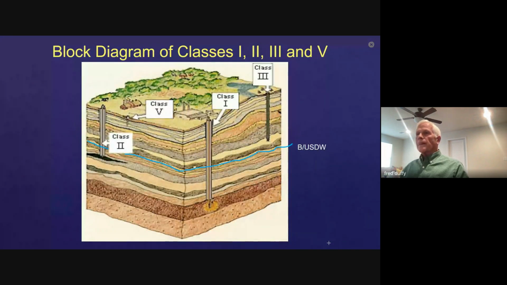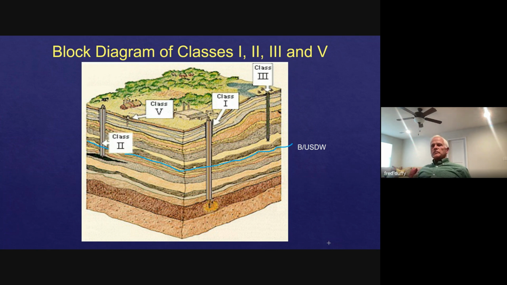Next slide, please. This is a block diagram I took off the EPA website. It's a very simple schematic, just showing a relative depths of these 4 classes of wells. You have the USDW there in the blue in the middle. The geology here is probably more or less Gulf Coast, very simple strata, alternating sands and shales. So the class 1 well there is probably, of these shown here, the deepest well where the waste is being injected in a deep strata below the base of the USDW.